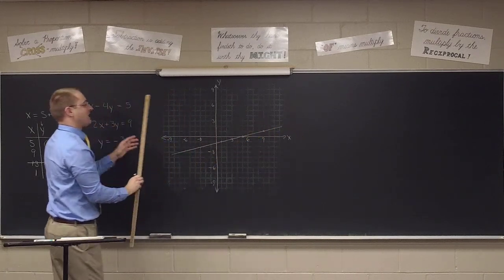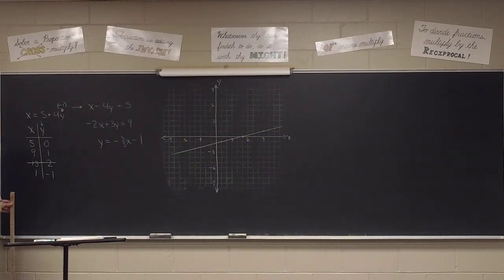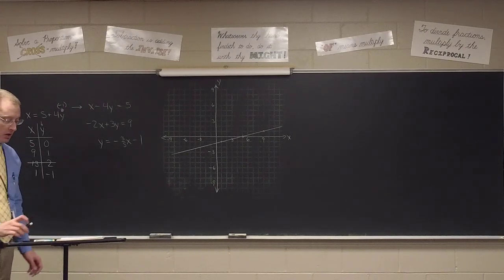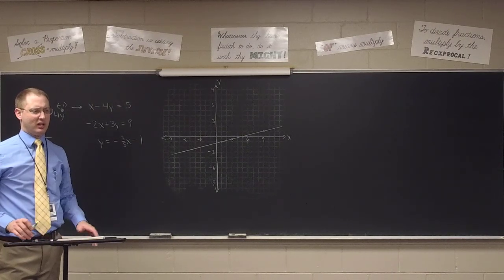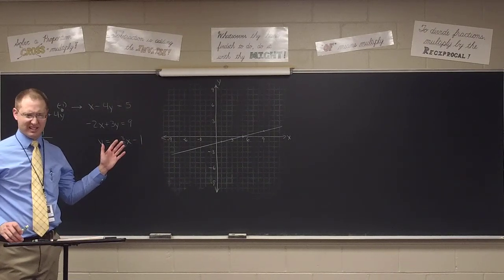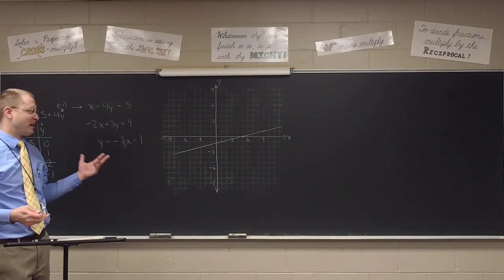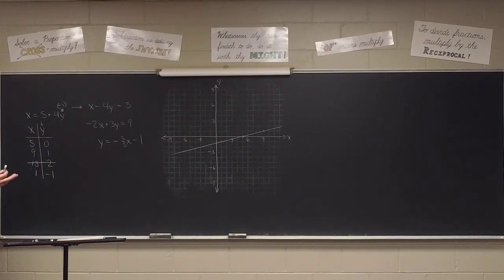There's a very slight upward slope, slight positive slope on this equation here. All right, questions on graphing by table? Any questions graphing by table? Been a little while since we've done it. Want to make sure we didn't forget how to do it. That said, any of you actually feel like you'll use this method if you have the choice? I don't ever choose this method. Now, the next method's not bad.